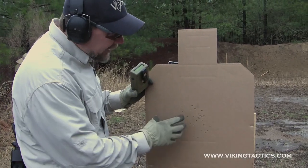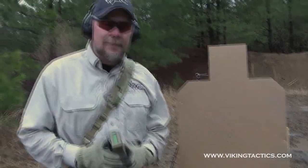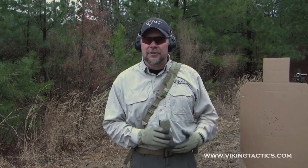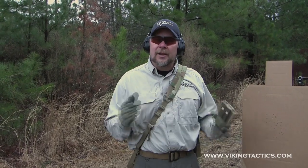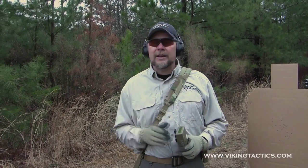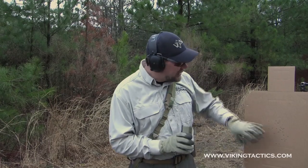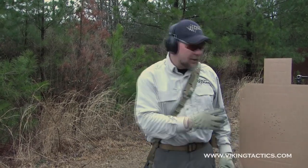He's probably practiced this a little bit. The good thing about this drill is it's easy to score — it's either heroes or zeros. If they're in there, they're a 10; if they're out, they're a zero. If somebody is having a hard time making the time, for every round they don't fire in the allotted time we take another 10 away, to push slow shooters to increase their speed. You'll realize that guys can have faster splits than me but everything else is slower — mounting the gun slower, first shot slower. Dan's first shot was a .64, an extremely fast first shot, and his splits were pretty much .17 and .18. That's not fast — that's just driving the gun. And you can see he shot a really tight group; put that group on a body at 20, 10, and 5 yards, and he's going to really crush somebody with that type of shooting.